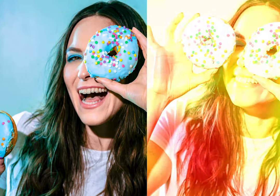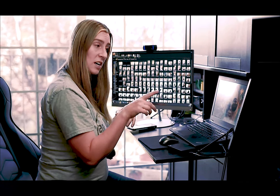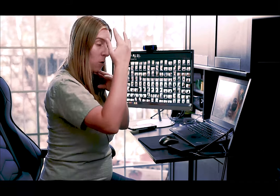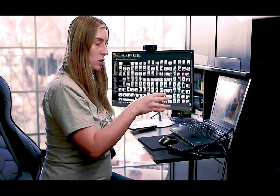You can see here in the donut series that I started experimenting with this harsh light, kind of that flash look. I liked it, and it was a little bit straight on, but I knew that I could evolve it into something more sophisticated, which you'll see in later sugar series down the road. But I did have to go through a process of retouching and being more considerate of where the lighting was hitting the model's face, because it is more direct.